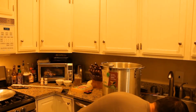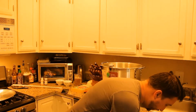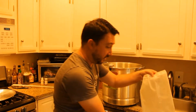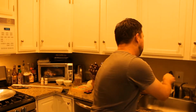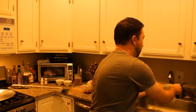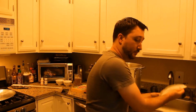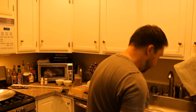So, hopefully at this point you've been sanitizing your stuff. I did the Star San in a 5-gallon bucket. I went ahead and cleaned off things and sanitized them for the next brew day. For example, the grain bag, I got that clean and sanitized, and that's all ready for the next brew. The sanitizing part is somewhat optional because it's going to be used before the boil, so everything that boils is going to be sanitized on its own. But I went ahead and put it in there.